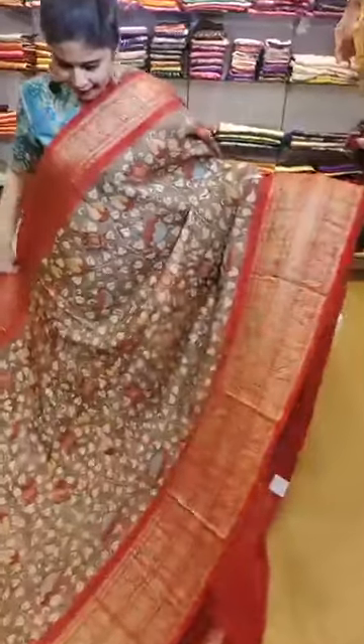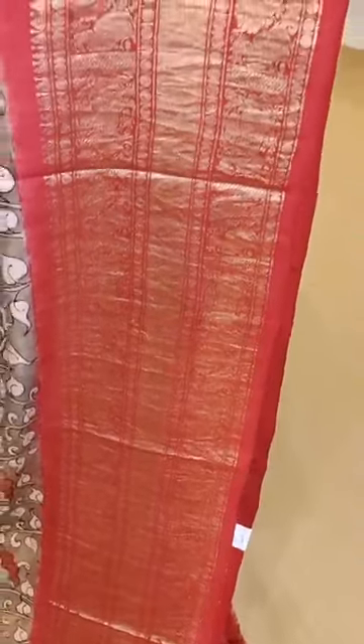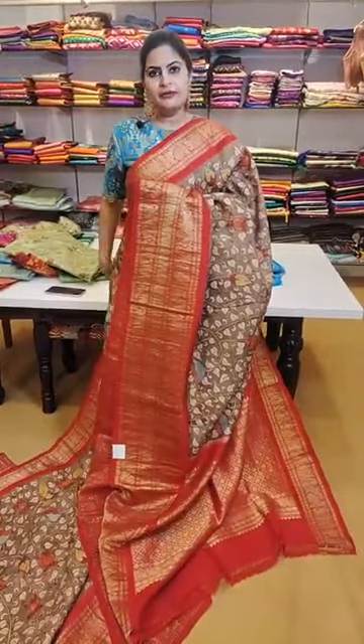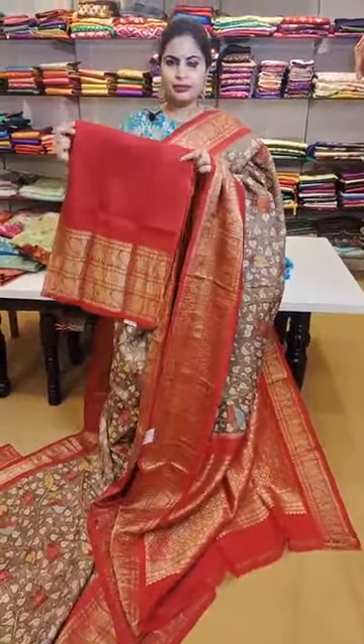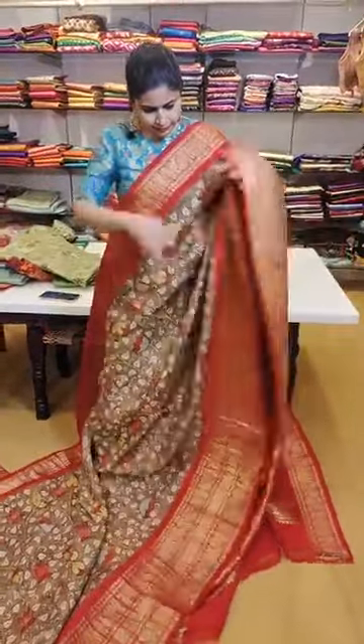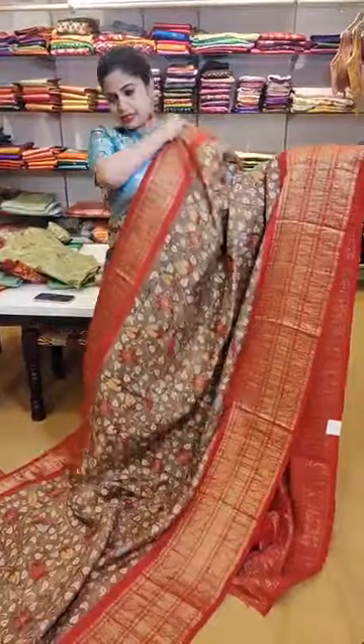Moving to the digital prints — this is a hand-painted saree, a kalamkari saree completely hand painted. It's a beautiful Kanchi saree with horse motifs and peacock motifs — a very very pretty piece. It's a pure Kanchipuram saree which is hand painted, and that's the blouse in nice chili red. 49,999 is the price of this saree — a very beautiful piece.